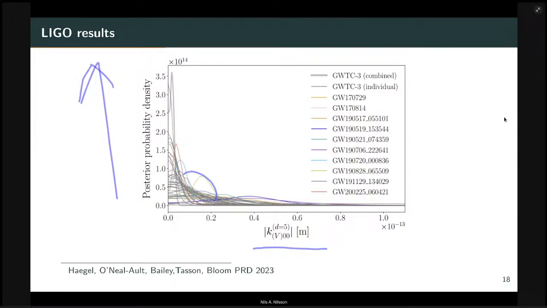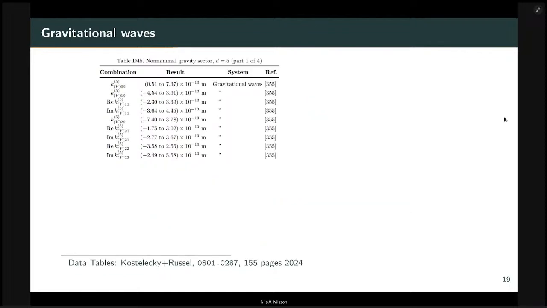And in the data tables, which we curate, all the data still prefers local Lorentz symmetry. So Lorentz symmetry is still an exact symmetry. But I can show you some of the bounds that we have. So in this little table, you can find all of this in this paper. We update this every year, and right now it's over 150 pages of constraints. So from gravitational waves, normally what we're seeing is constraints on the order of 10 to the minus 13. Right, so this is quite strong.